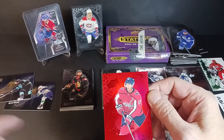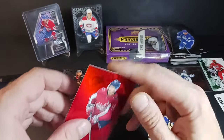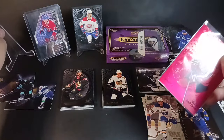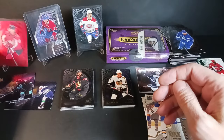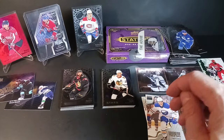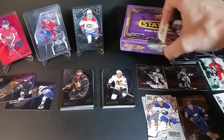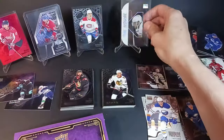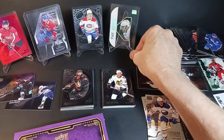Hey, oh, get in there. Get in there. Here we go. Get another standout and get ready for some Stature fun. Because again, my Stature ripping has been fun, as they say, but it hasn't been super profitable. I haven't hit the one of one so-and-so. But I have hit some nice cards, and I must say, they sell quite quickly. I noticed that, too. Certain players are quite popular, depending on who you get.